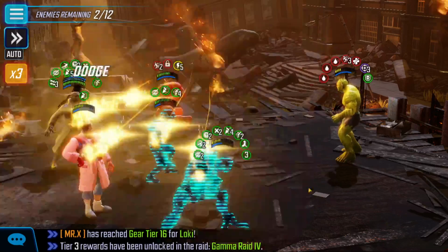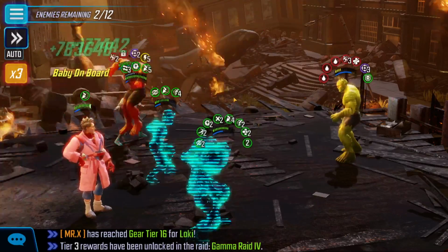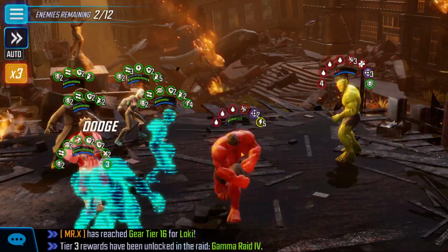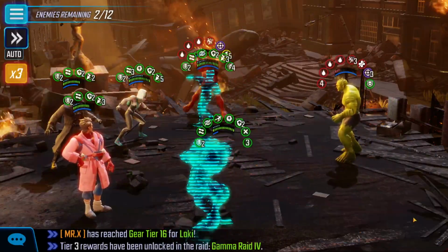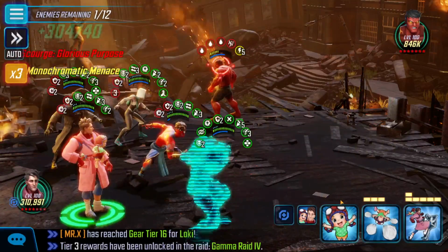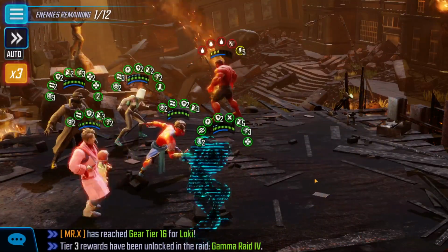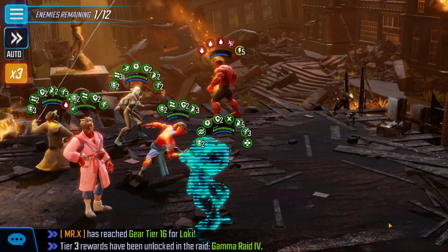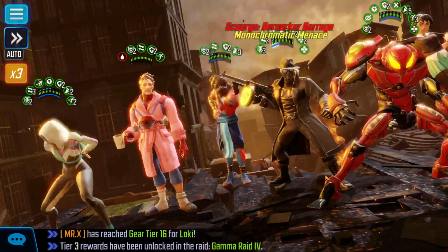There, Kang's gone. We got the ability block on Red Hulk. We're doing just fine. This is exactly how you want this fight to play out. And now it's just a matter of getting in enough damage to kill him before he goes off. And there it is.